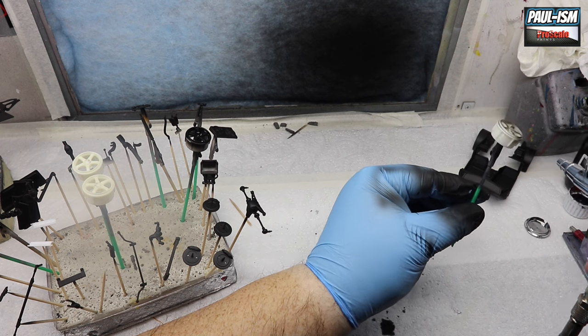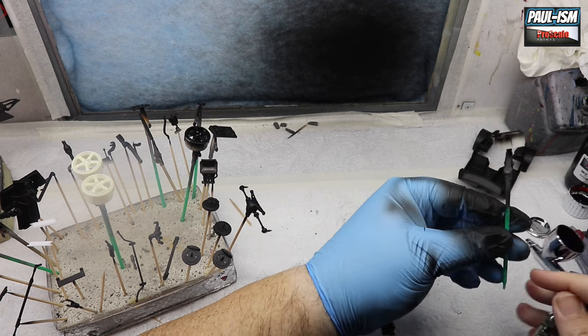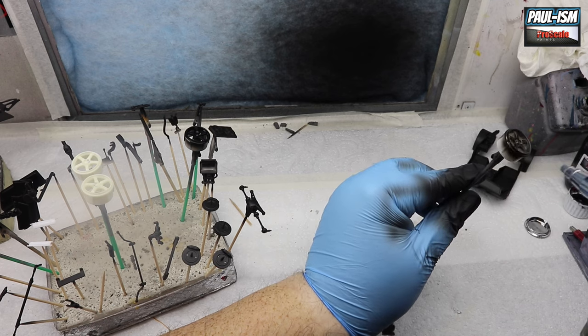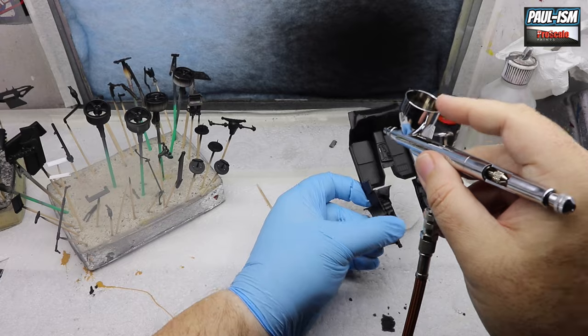And the wheels are a bit tricky. You've got to get in the back of them as well. So always mount them so you can get in the back of them. So I got a few coats on the front, and then we'll go in behind and get a few coats in behind. So I tend to spray wheels at an angle. That way we get in all the nooks and crannies.